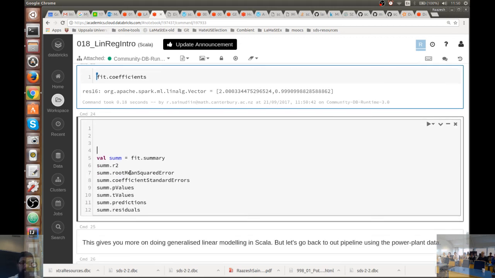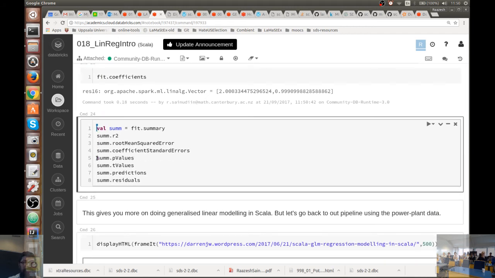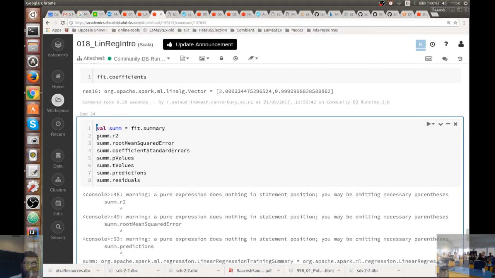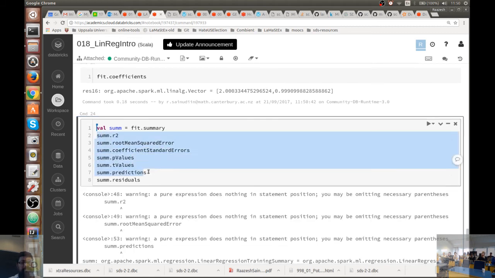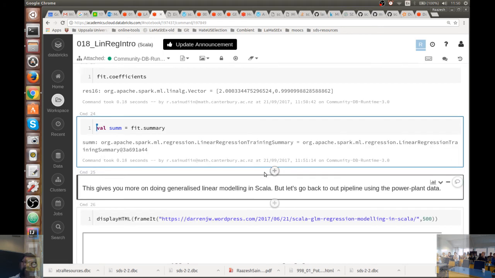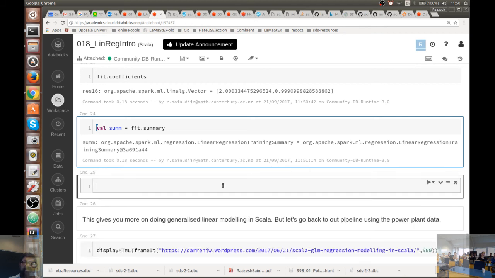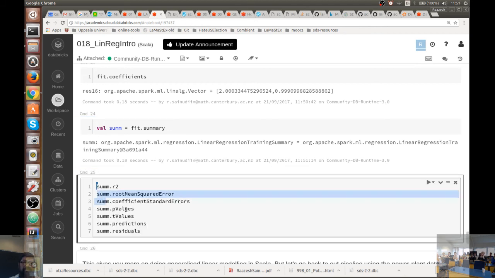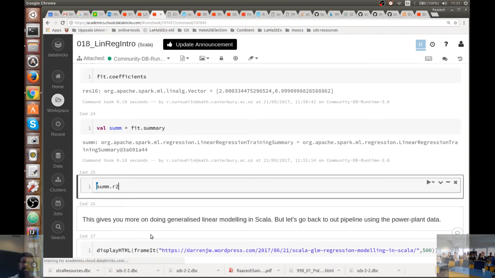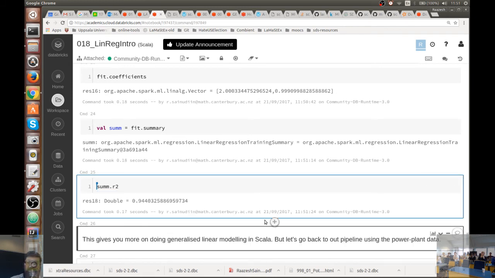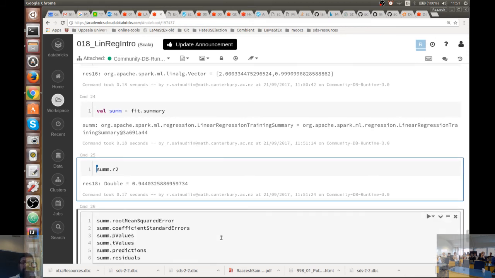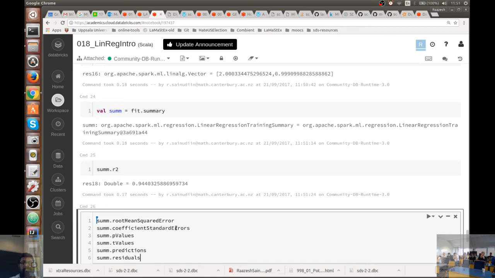So now, let's see, this is a whole lot of stuff. Fit summary. I have no idea if this will all print. Let's try. Yeah, so I think you have to just do all of them separately. Is there a way to just pass this into a map it line by line? Anyway. Okay, so now I'm just getting the R-square error and so on and so forth, right? So you can do this one at a time.